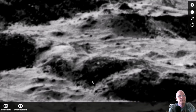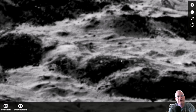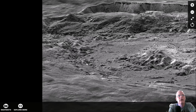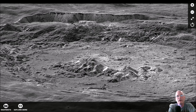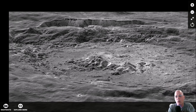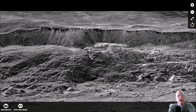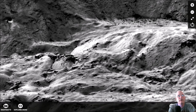Check this area out. What the hell is that? Round, round, weird looking objects going into these round pieces. I'm wondering whether this crater, I'm going to back way out to show you this. This crater itself had many structures or something in it, and it was devastated by some kind of war. Now, ancient people did talk about wars on the moon, on Mars, so on and so forth. Is that a possibility that whatever was built into this crater is what we're seeing?